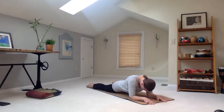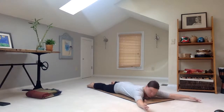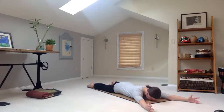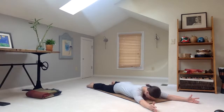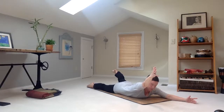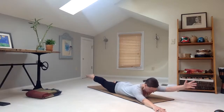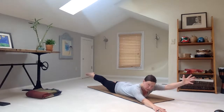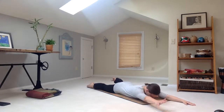Inhaling, and with your exhale, gently come down and lower yourself all the way down, extending the arms overhead in a V. We're going to do an opposite limb locust lift. So with your inhale, reach your right arm overhead or to the direction the fingers are pointing, and lift your left leg a little bit. Exhale, bring them down. Inhale, left arm, right leg, finding length like they are reaching away from you. Exhale down. Right side again.